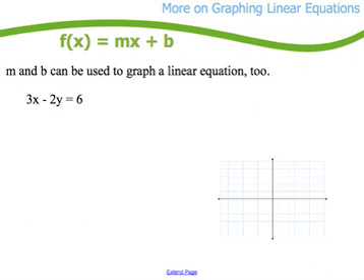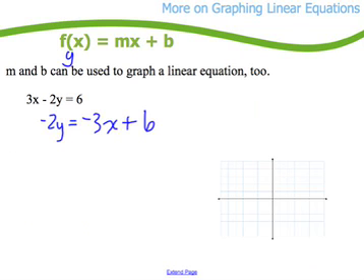Another way, and one similar to what we did on the last question, is to change the equation or the relationship from how it looks here into the slope-intercept form. We did that a little bit on the last one, but let's review it again. I need to get y on the left side. It's there already. I need to move the x over. So I'm going to take this x and move it to the other side. So I'll have minus 2y is equal to negative 3x plus 6.